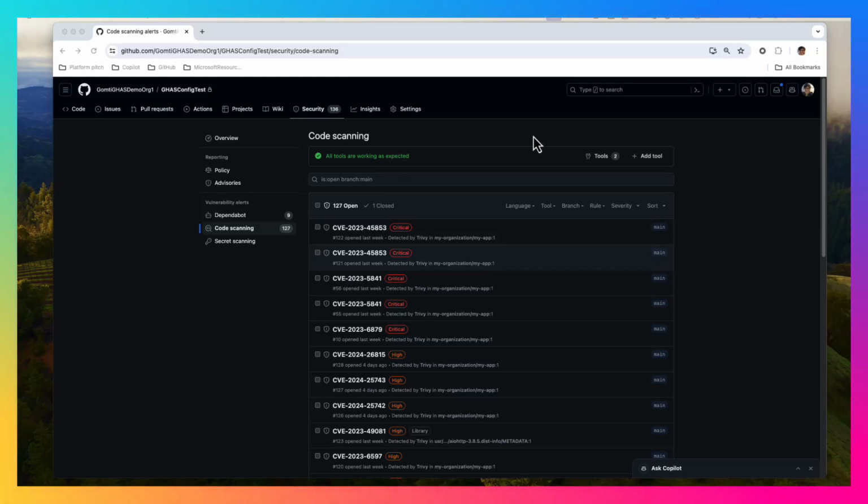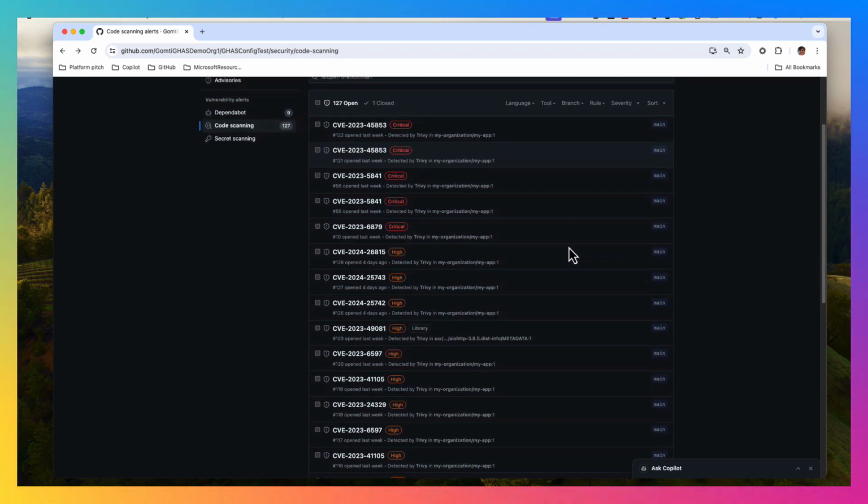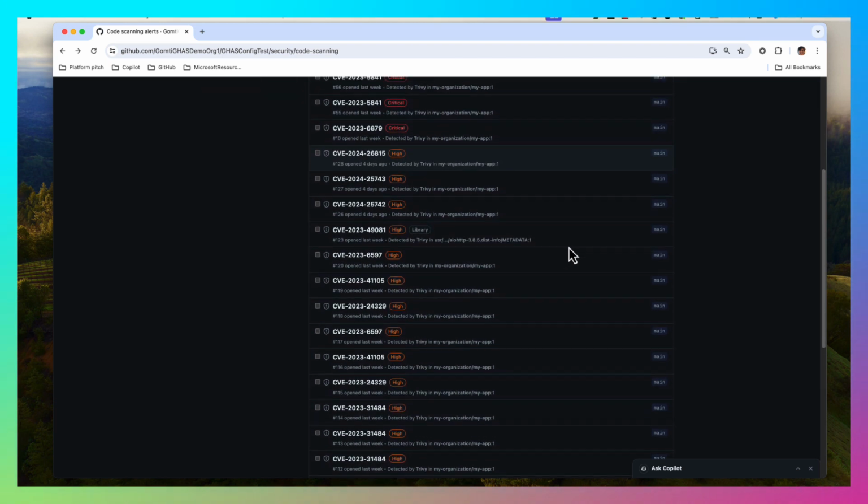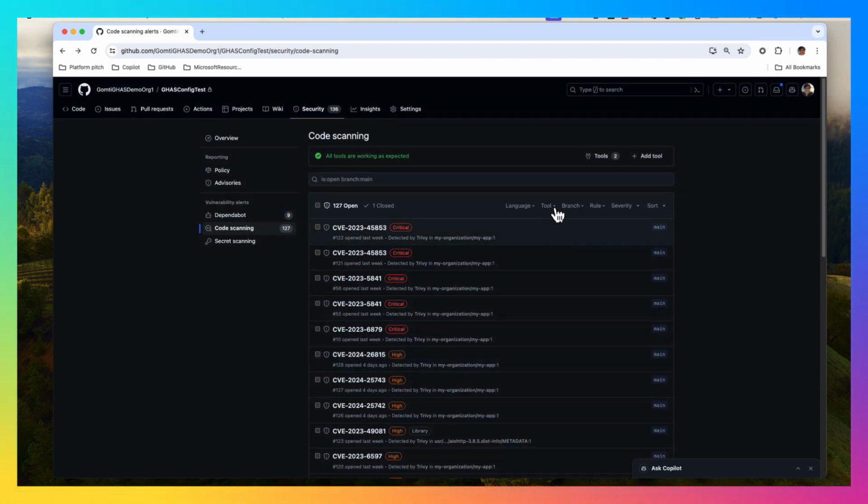In this video, I will quickly show you how you can manage code scanning alerts in GitHub Advanced Security. So you would open your repository on github.com, and then come to the security tab, and then come to this section, and you can see the types of alerts are divided into different buckets. I am interested in code scanning, so I'll select that, and now you can see all the alerts listed here. And now you can click on these alerts and look at the details of these alerts.